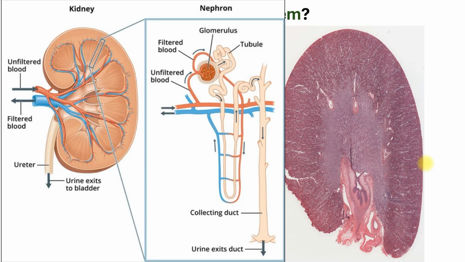Here is another, more in-depth discussion. Again, you would have your glomerulus, which is actually the tuft or clump of fenestrated capillaries. Blood would go here, and the glomerulus will take the filtrate, and after the blood is filtered, it will go back into the circulation. The filtrate contains both the good and the bad things. The good things will be reabsorbed by the tubules and the bad things will be expelled.